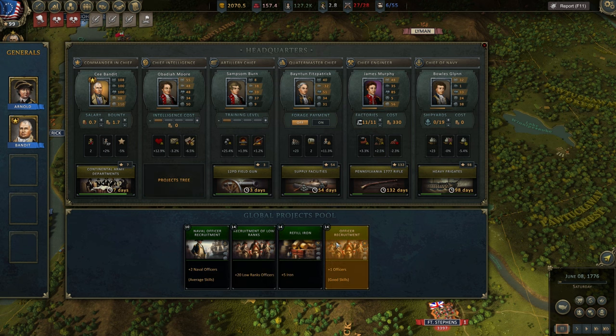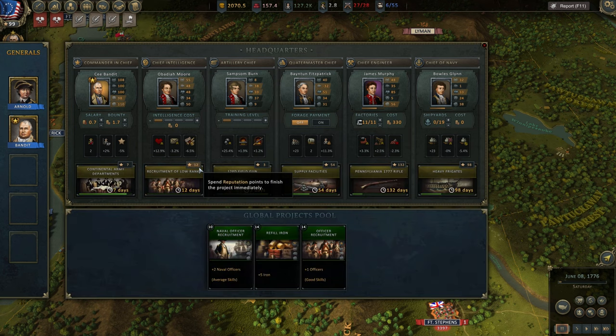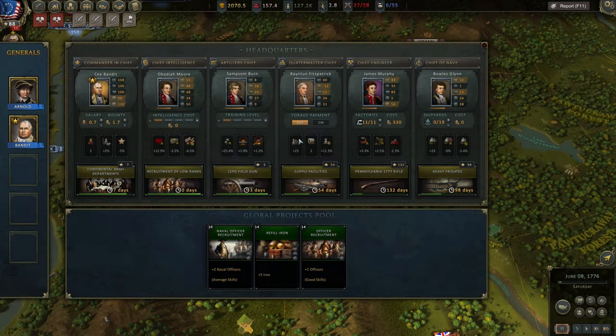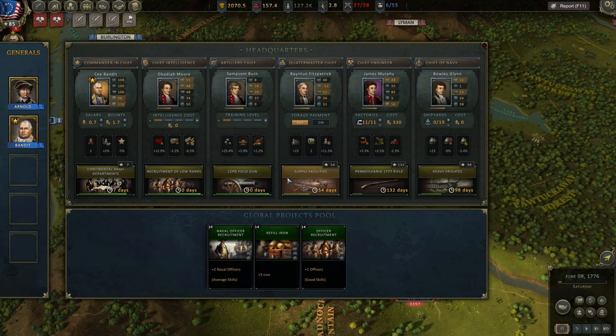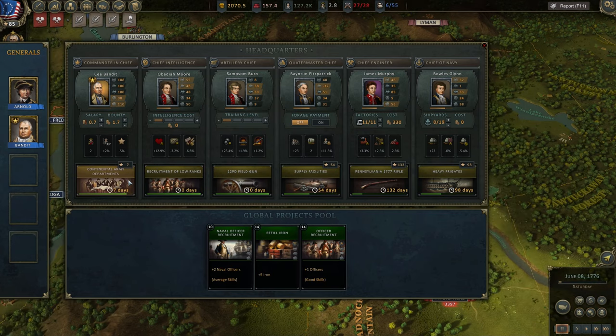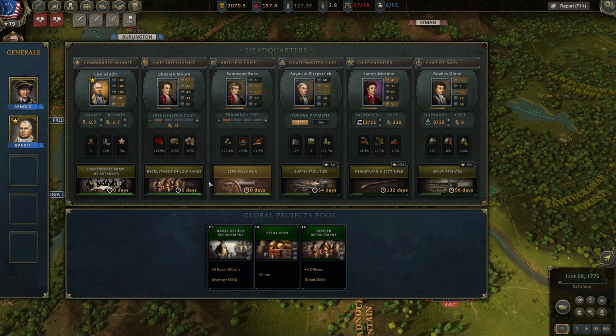Recruitment of low-ranking officers. That's actually probably something we need to do, so let's assign that over here. Let's actually just spend the reputation to get it, because we are pretty low. We actually only have 3 more days. Let's actually just spend the reputation on that as well. Let's just spend the reputation all around on those 3, because they were so close, we might as well.